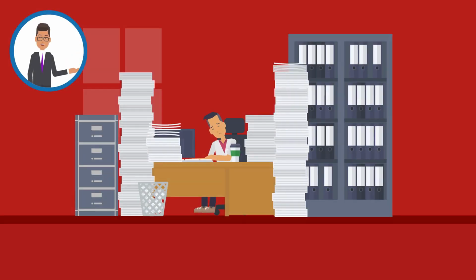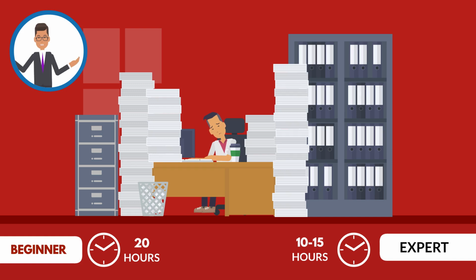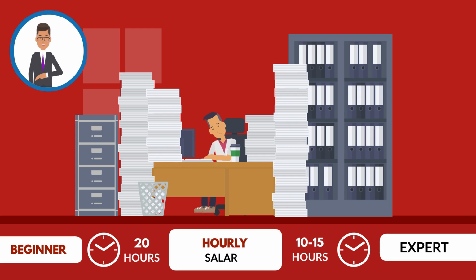All in all, authoring an SDS manually can take over 20 hours of work for a beginner and anywhere between 10 to 15 hours for someone with experience. Now that you have a rough estimate of the duration in mind, try multiplying your hourly salary by this number: 20 if you are a complete beginner, 10 if you are a chemical expert, and any value in between depending on your experience level. That's more or less how much it costs to properly author a safety data sheet without assistance.